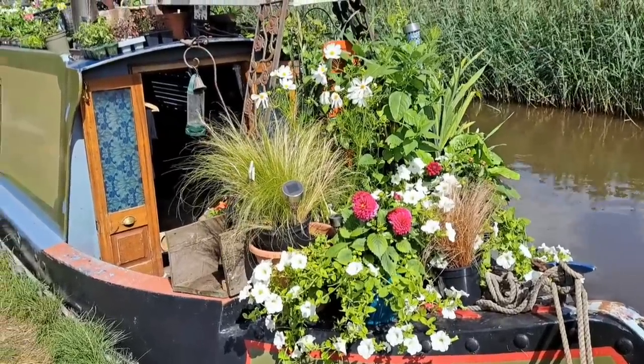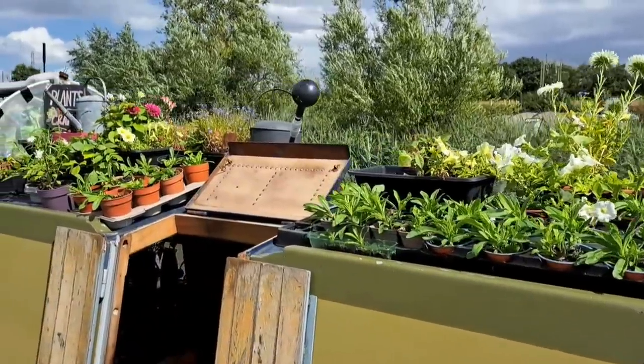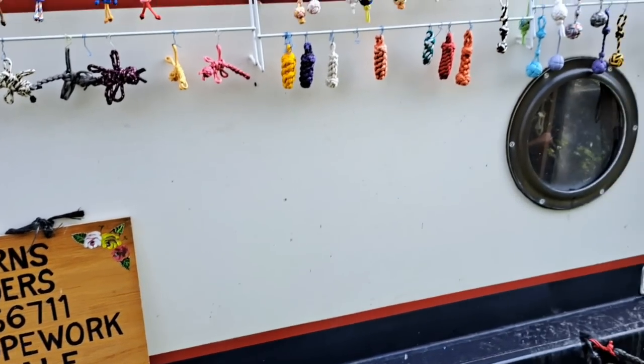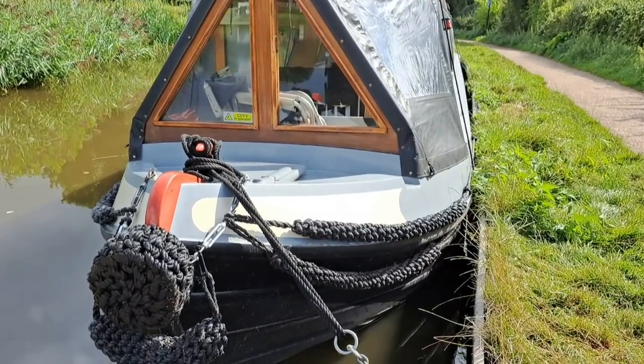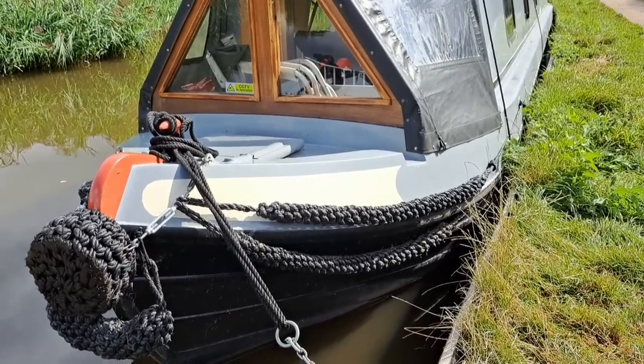We've had a few traders here. We've had the plant boat selling beautiful plants, although he's finding it difficult at the moment with the season and the weather. And then we've had Ferd's Fenders, which we took advantage of. I always wanted some more rope fenders on the front of Chugs. Lovely Wayne and Joe came along and helped me fit some new fenders, which was good. I'm so pleased now with the bow of Chugs - it really is lovely.